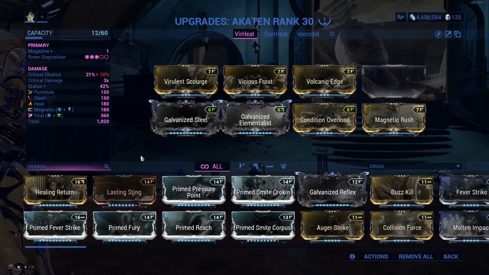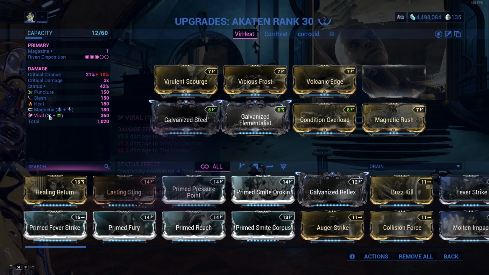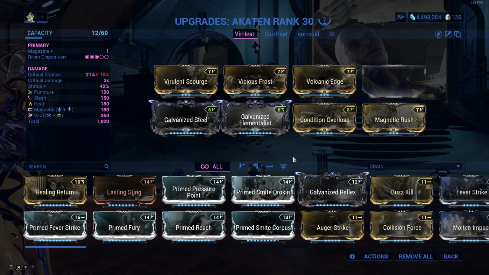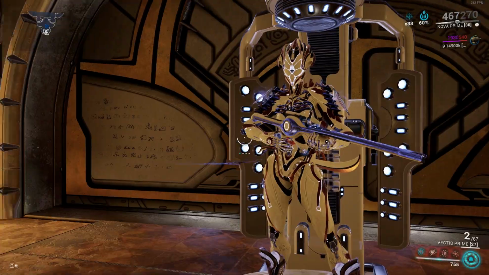And again, for Akaten, you only really need the gold mods minus Condition Overload. You don't need Elementalist and Steel. I don't think they even work. You can also run Corrosive Cold if you want to freeze groups and you have some other way of proccing viral. But yeah, that's the build.